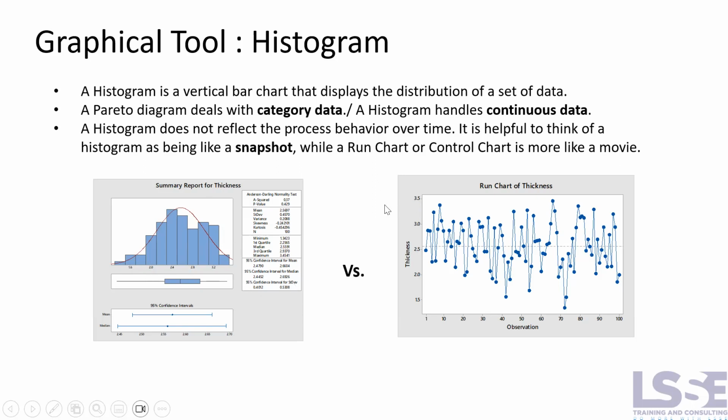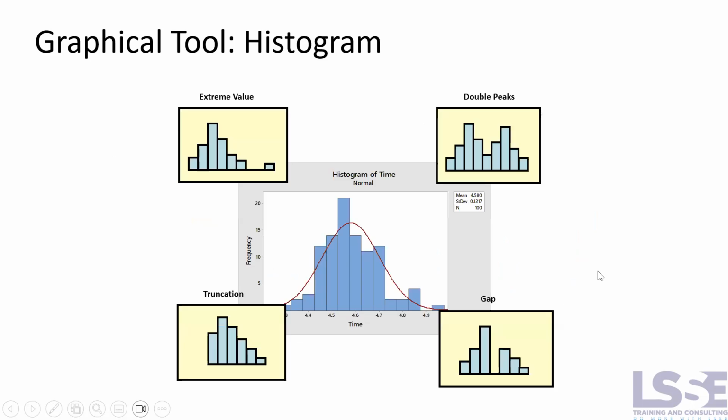Against the run chart, which shows data across time, a histogram is used more as a snapshot, a distribution of data in a given period. What's the use of histogram? Again, please remember that we use a histogram only if you have continuous data. If you don't have continuous data, then you can't use a histogram.